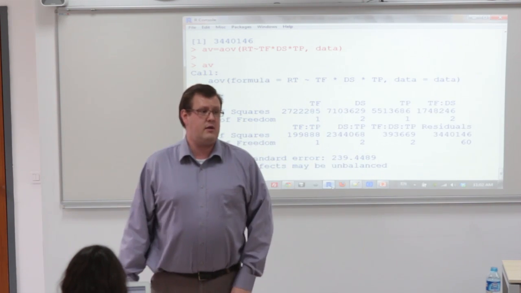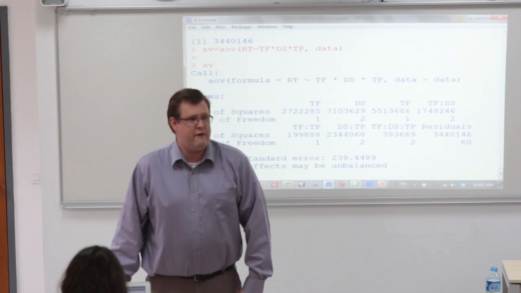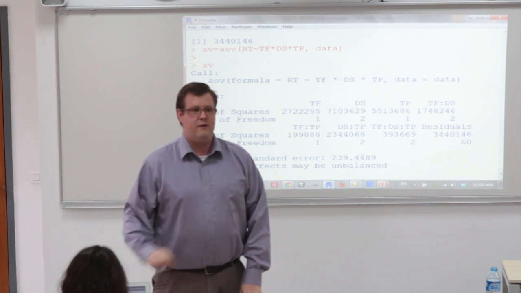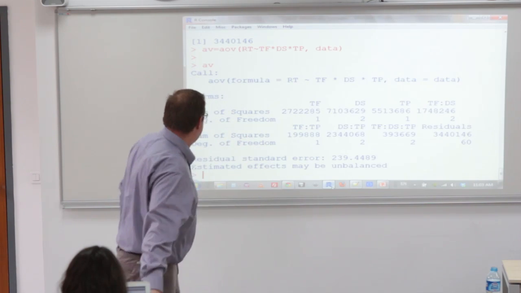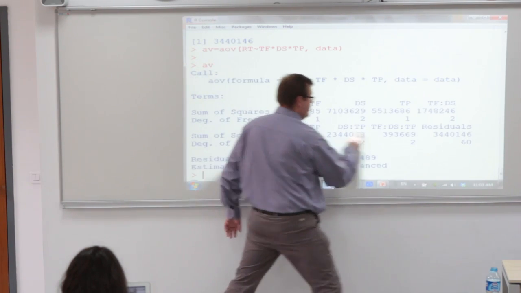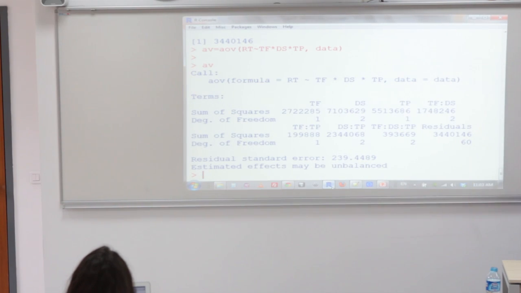And we already know how to calculate the critical values for F, right? QF, quantile F, for our alpha level, actually 1 minus alpha. And then we give it the degrees of freedom for the numerator and the degrees of freedom for the denominator. Pow! Sweet. Now R is pretty cool.